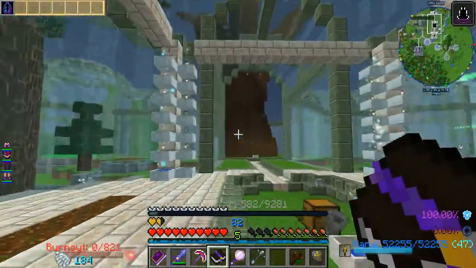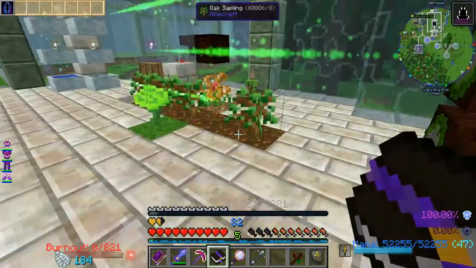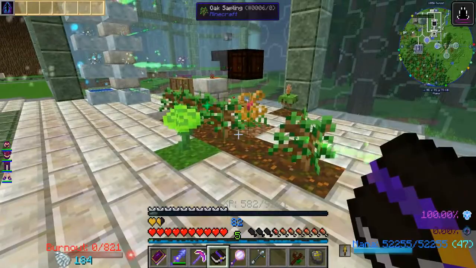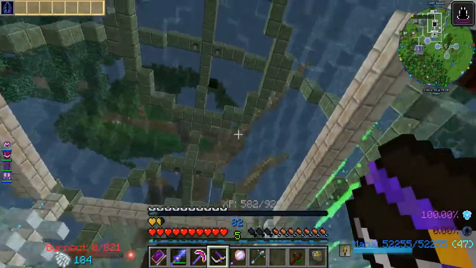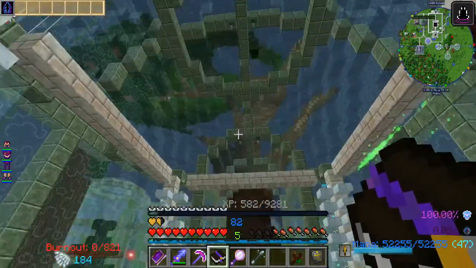So probably went through 50 stacks or so of wood. Don't really know. Didn't really keep track. But yeah, it just kept going automatically. It's all chunk loaded, so I could just keep building, keep building, keep building. And I never had to worry about anything because I just had the wood going directly to my inventory.